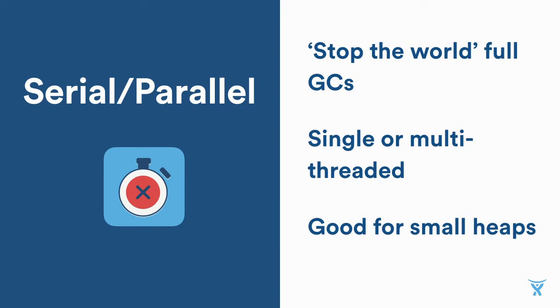So serial and parallel are both stop the world, so they pause the application, collect garbage, and then start the application up again. The only real difference between them is multi-threading. Serial is single-threaded, and parallel is multi-threaded, and parallel is the default collector. So if you don't specify one, that's the one that you'll get. They generally work better for smaller heaps, because smaller heaps are faster to clean. So it's going to be much quicker to stop the application running while you clean 2 gig than trying to stop the application and clean out 10 gig. So with a smaller heap, those pauses are likely to be so short that your users won't notice them.